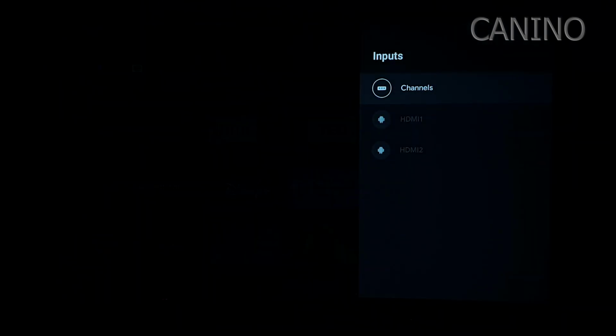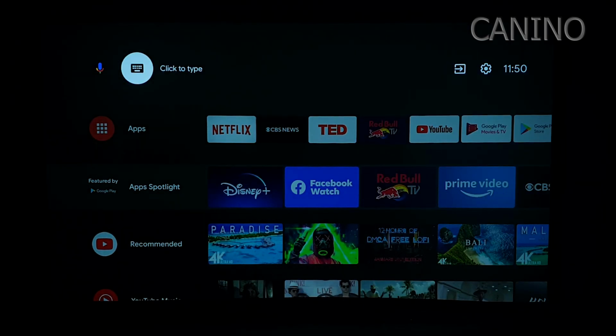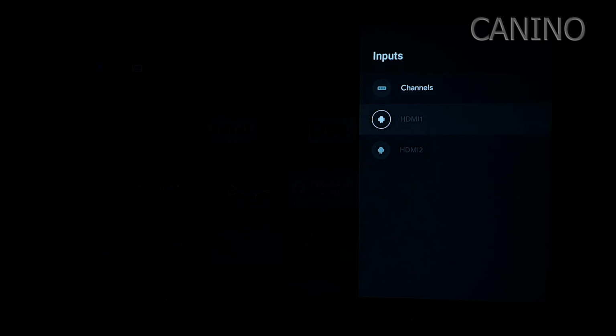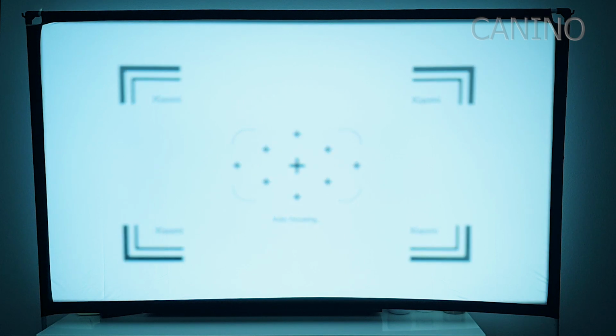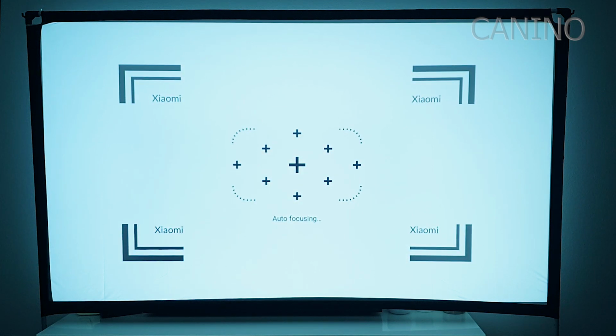Android TV's user interface has a very intuitive design. There are some device-specific settings built into the menus. This tab lets you choose the HDMI inputs or the channels if you have set them up. In settings under the Projector tab you can find the options for focus and keystone. The autofocus does a very good job. However, you could also manually fine-tune it.